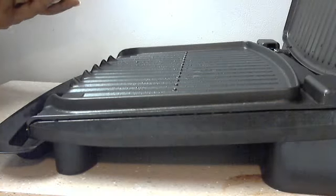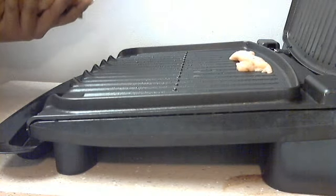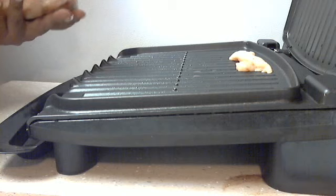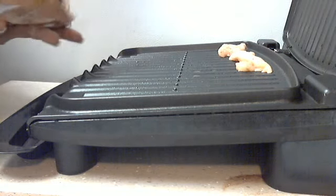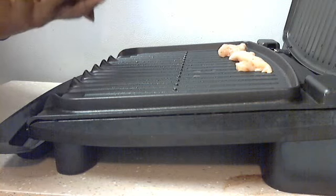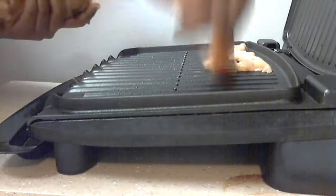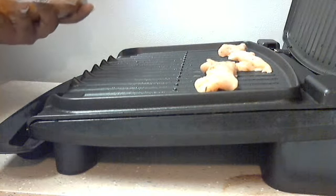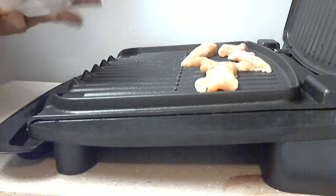Chicken strips isn't that long, so I usually put them to the side that way just because I like to see the strips on the chicken strips.